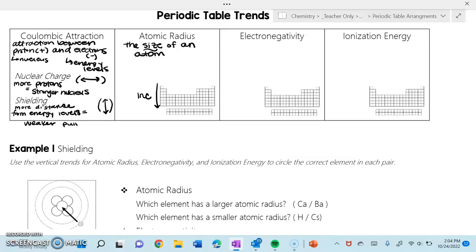Now that leads us to ask the next question, what if we go from left to right? Well, basic logic would tell us as we have a higher atomic number, it's getting more stuff in it, so it should be getting bigger, right? However, protons are charged, so we actually see the opposite happening because our more protons cause a stronger magnet, not necessarily a larger atom, which pulls in the electrons tighter.